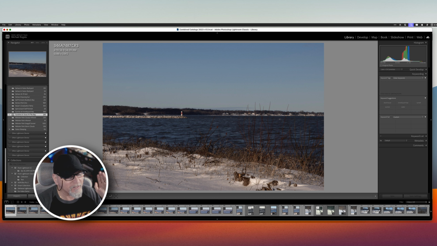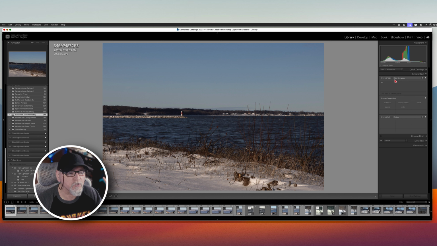Again, I don't really do any of that. I should. Okay. But I don't really do that. Now, you can also do keywording, which I strongly suggest you do. I don't. Look over here. If you're in the library module and you look over here, you've got your keywords and you can put whatever keywords you want in here. So if I want to go into Lightroom and do a search, let's just say I put bay in here. Okay. B-A-Y. All right. There you go. Bay. I believe you separate them by commas, but I have a whole video on keywording.